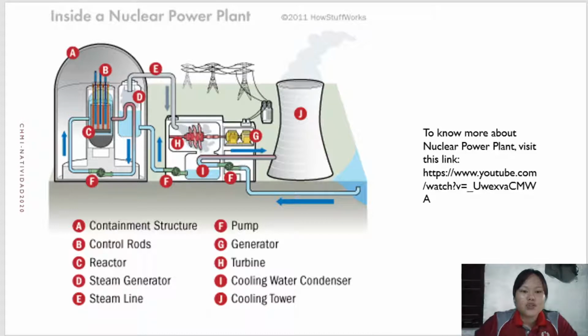Reactors use uranium as nuclear fuel. The uranium is processed into small ceramic pellets and stacked together into sealed metal tubes called fuel rods or control rods. So these are our control rods. Those uranium pellets, parang pebbles, are stuck in the rods and then placed in an assembly. Typically, more than 200 of these rods are bundled in a fuel assembly. A reactor core is typically made up of a couple of hundred assemblies depending on power level.